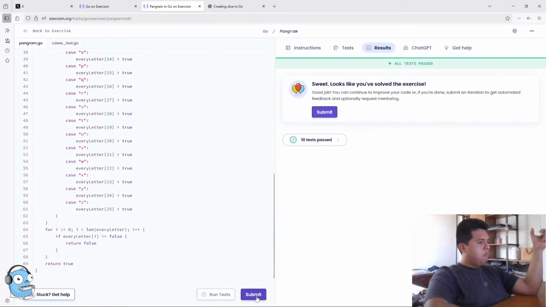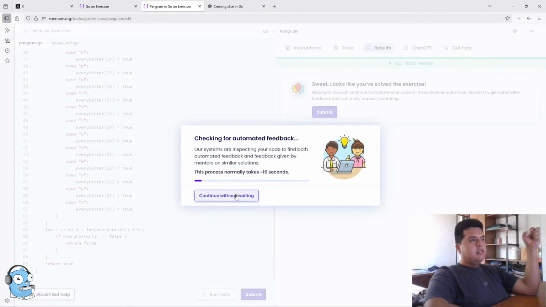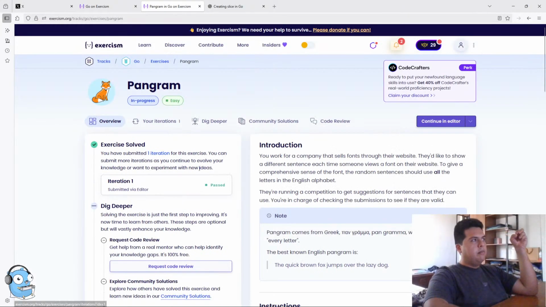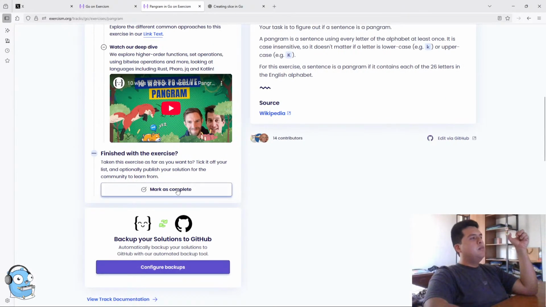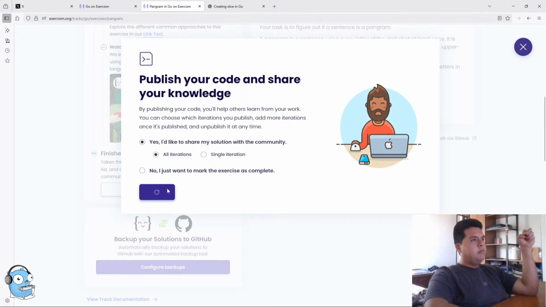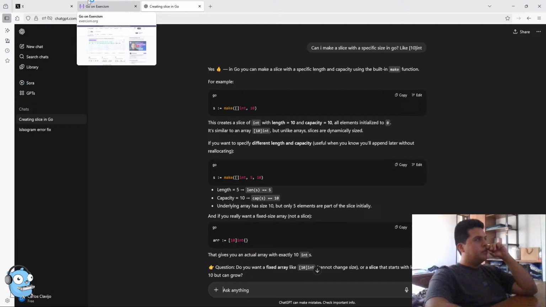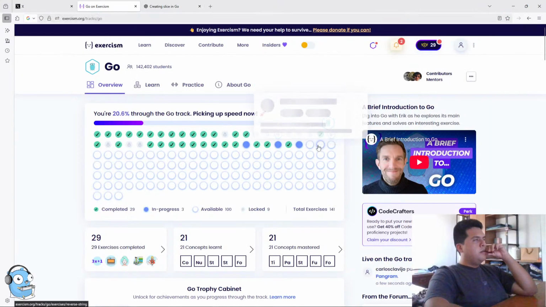it was really good. So that means that every time the word I passed was a pangram, it works, and every time it wasn't a pangram, it works too. I'm happy with that, to be honest. Yeah, I will go to the next one.